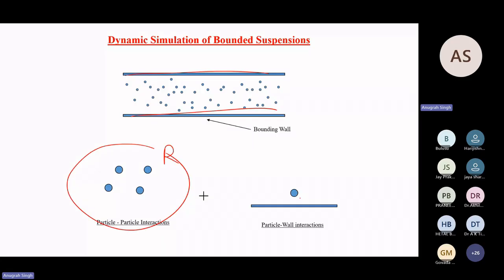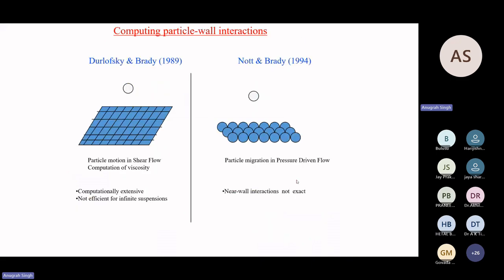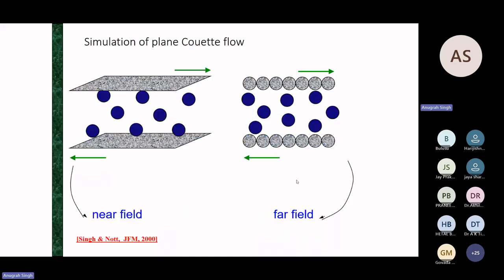Now, when you have a wall, then you'll have to calculate the particle wall interaction. That's all. You'll have to add particle wall. So that means when the particle has come close to the wall, you add it. Fortunately, you have a two body problem when the wall is close by. Of course, the details are a little complicated. You can read in this paper.